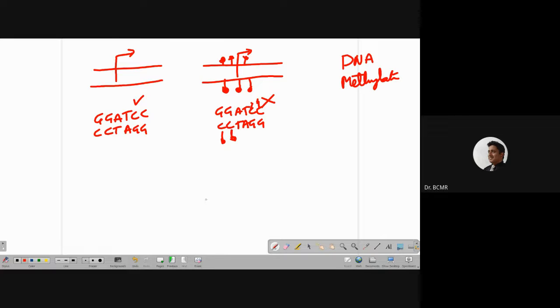Okay. If we add BamHI to both, then one of them will be cleaved, this one will be broken, right? Whereas this one will not be cleaved. That is because of the methylation. We can use restriction endonucleases to figure out the epigenetic status of a DNA.